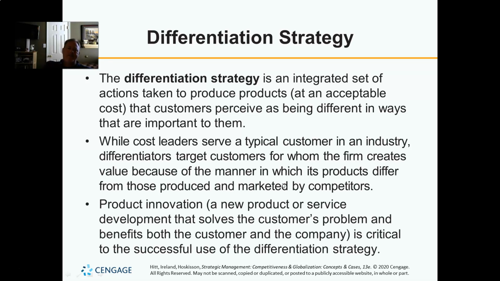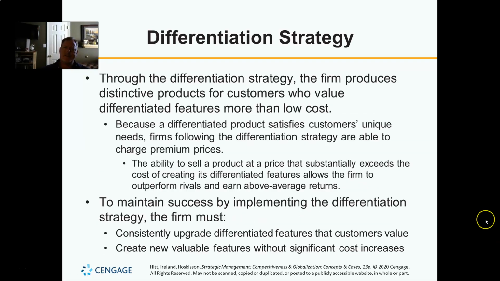And innovation is really critical to differentiation strategy. So with Globus, it's going to be critical for you to use research and development, because research and development is a cumulative expenditure that helps you to establish better products, more innovative products, and you can do that more cheaply. So differentiation is kind of the opposite end of the spectrum from the cost leadership strategy. So get this slide to advance.